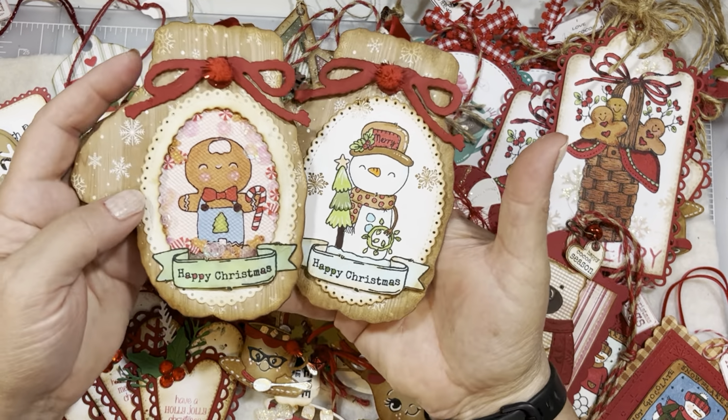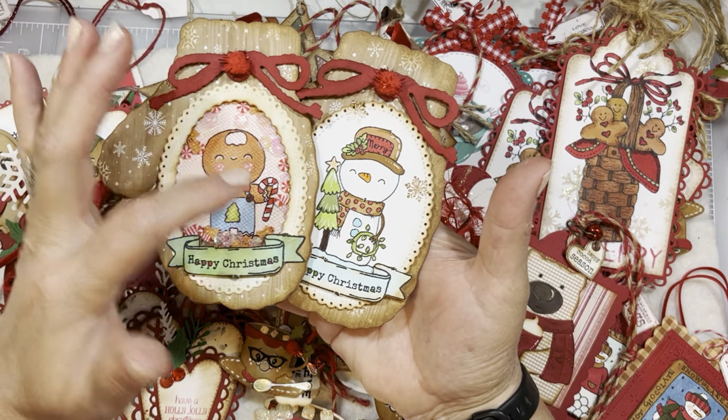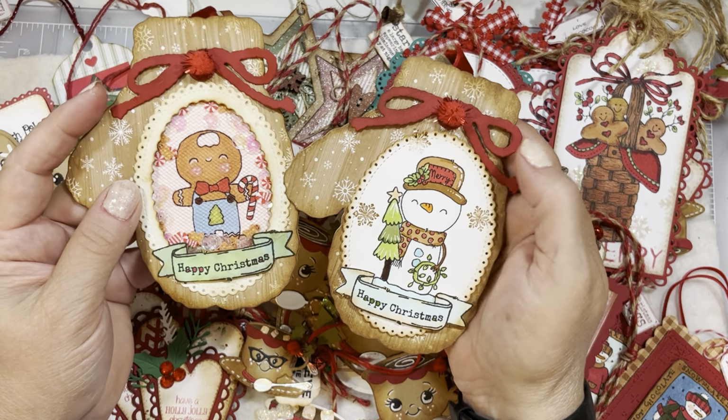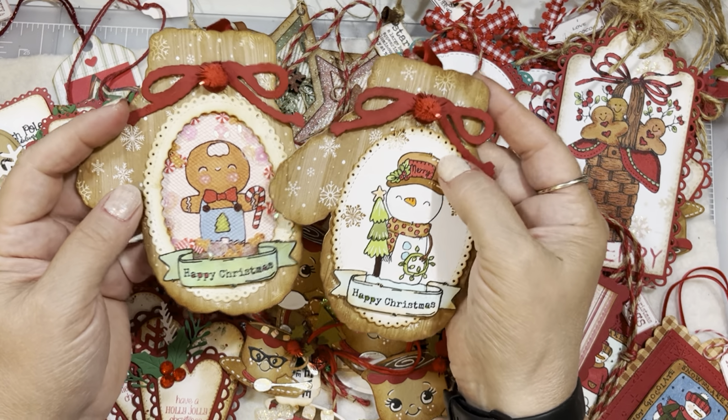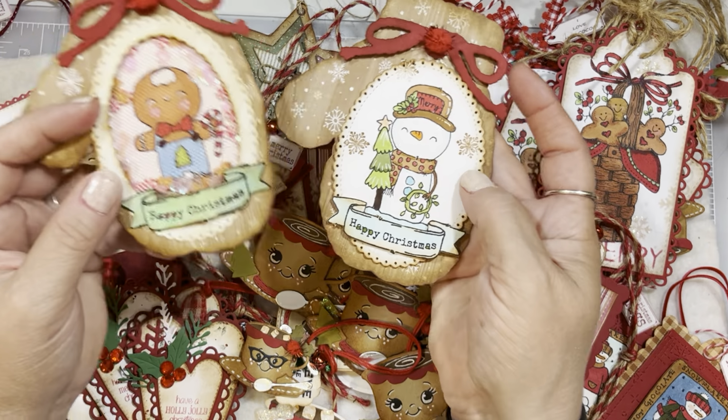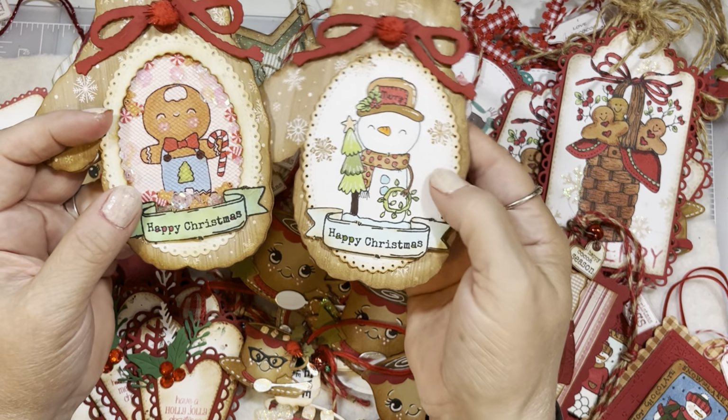And what I like about that is a lot of our stamp images will fit on the front of the mitten, so you can decorate it. So I just love this die set. I love the way they did the bow. And I just think it's so sweet. And then these beautiful images that I used to create the shaker here and just a more traditional tag here.